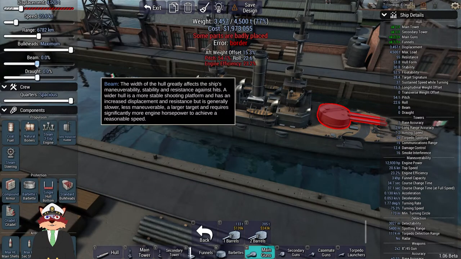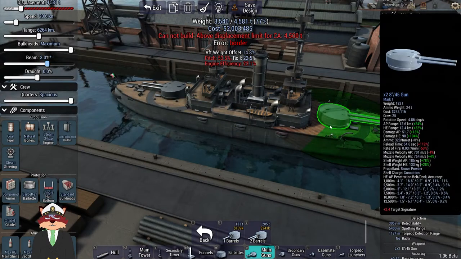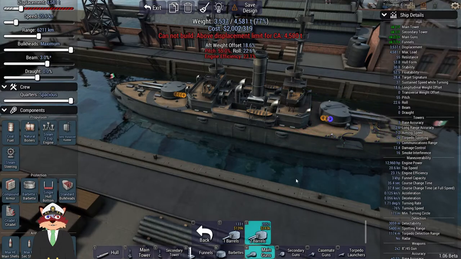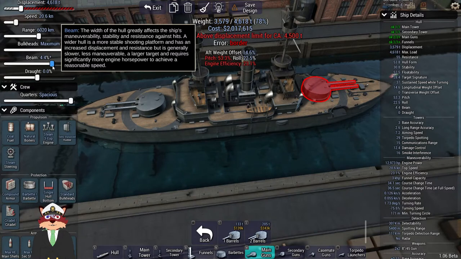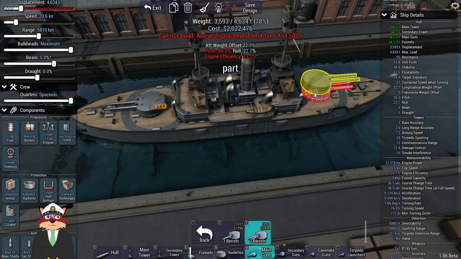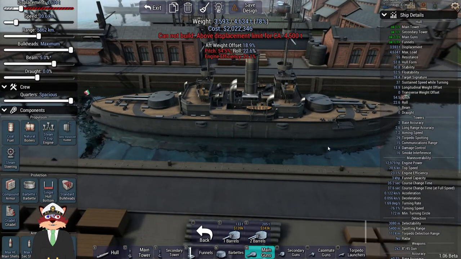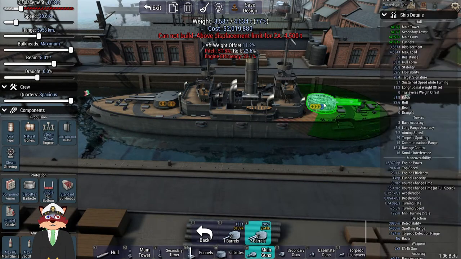Okay. That goes over the border. So I need to increase the beam. There we go. Oh, 5%. You still can't fit. There we go. Ooh, there's aft offset. I see. I could eliminate that.